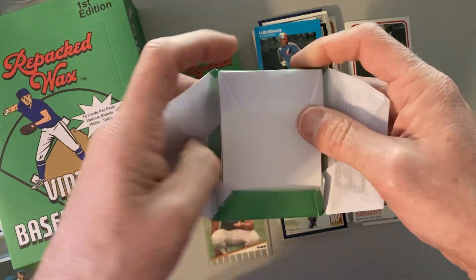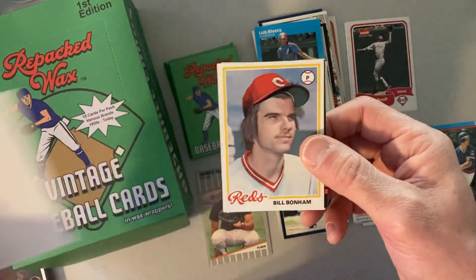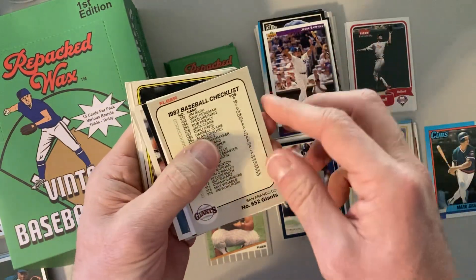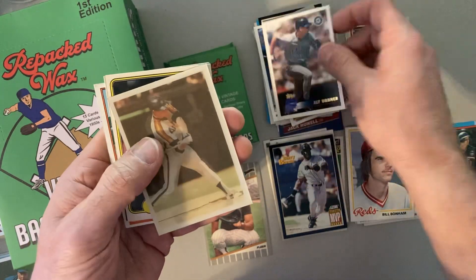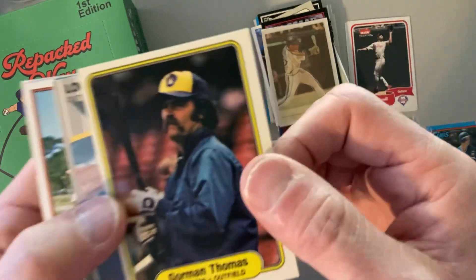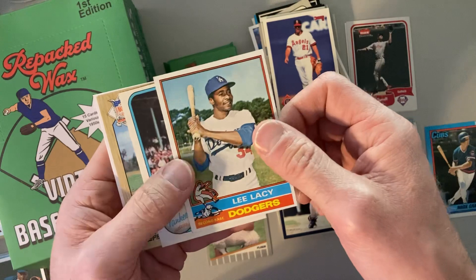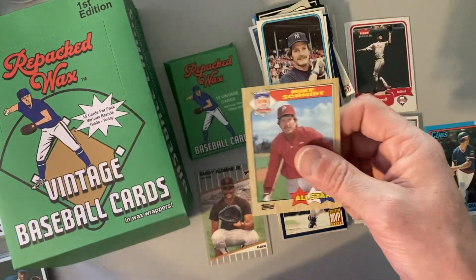Moving right along. So far, I was really pleased with the amount of vintage in this box. Those are the cards that really get me the most excited. Speak of it — 1978 Bill Bonham right here. Raphael Santana. Jesse Barfield. 83 Fleer Checklist. Mike Aldretti. Another Sandy Alomar Jr. Jay Buhner. Some more Sport Flicks — this is Glenn Davis. There's a Gorman Thomas, looking a little rough there. Louie Meadows. Steve Carsey — he was a big prospect at the time. Greg Myers. Lee Lacey, 1976 Topps — it's a good-looking card of him. Johnny Oates. And hey, look at this Mike Schmidt card here — 1987 Topps All-Star.